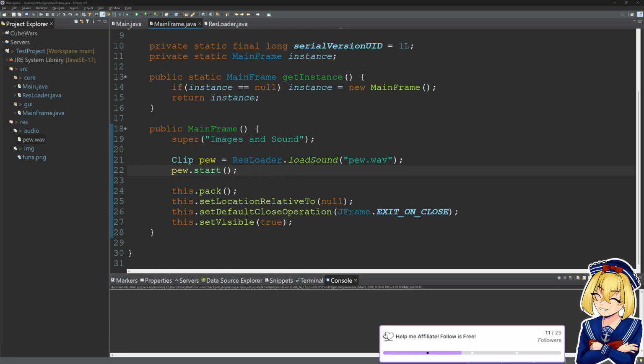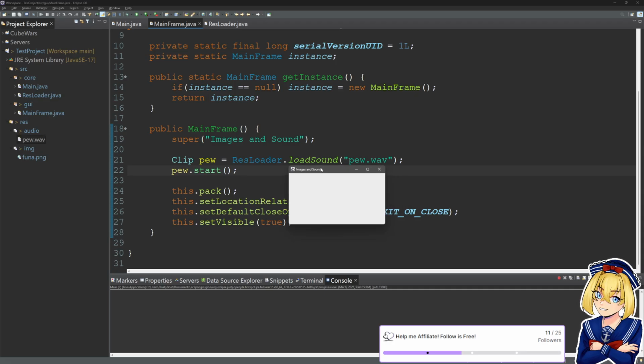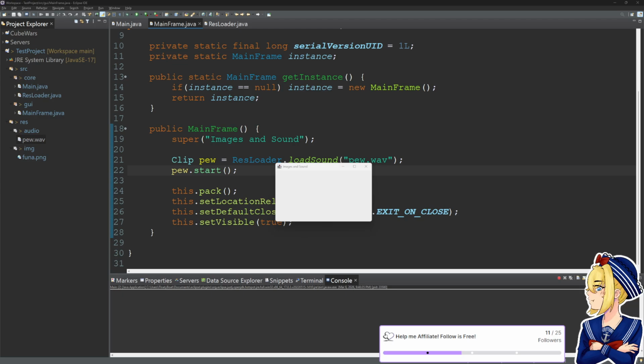I'm gonna pause the music just to make sure it does play. And it did in fact play. You guys can't hear it because I don't have the audio matched up like that, which I can try to do.